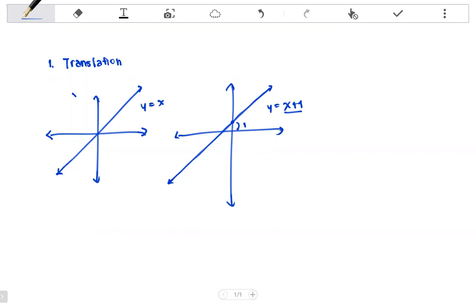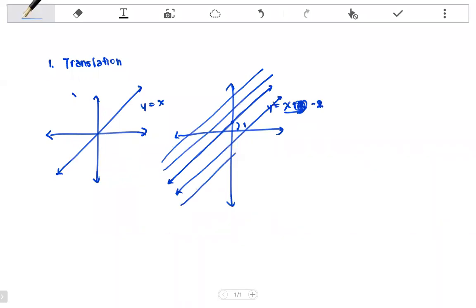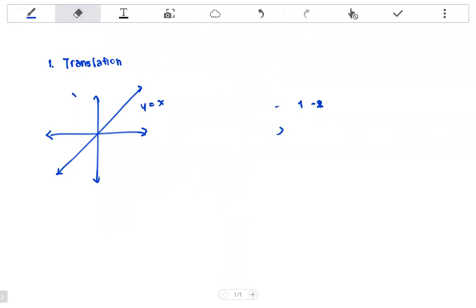This example is pretty easy. To move it up or down, we just add numbers, right? X plus 1, we move it 1 unit up. X plus 2, it would be higher. X plus 3, it would be even higher. And vice versa, if we do x minus 1, it would be below the origin, so we would move it down. X minus 2, it would be even further down. Moving it up or down is pretty self-explanatory, but how do you guys think we move it left or right?